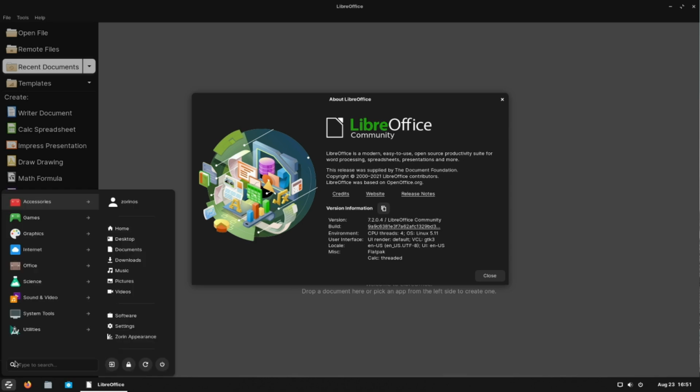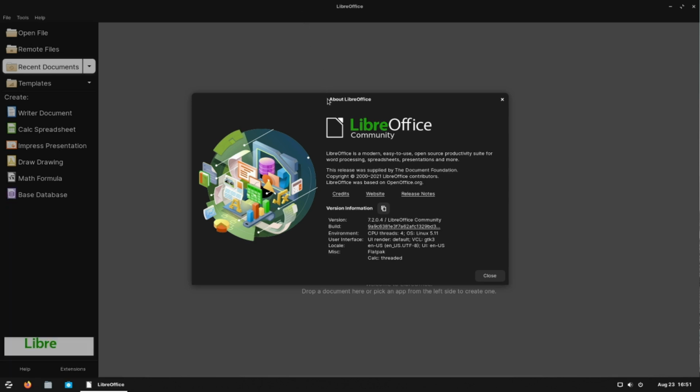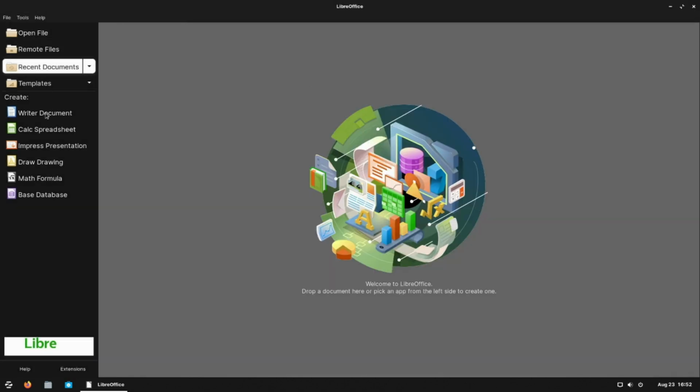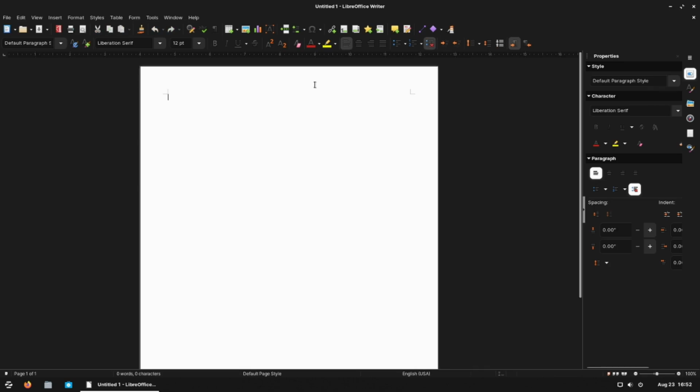In fact, if I open up my menu here, you see that we have two LibreOffices. One of these is Flatpak, one of these is not. I don't know which one's which. I just went to the one I was pretty sure it was. So here you see it's a Flatpak. We're running 4 CPU threads. We're running Linux, the 5.11 kernel here. And here we have the base. We have the math, drawing, impress, calc, and writer documents. Of course, of most interest to me as an author is the writer suite.